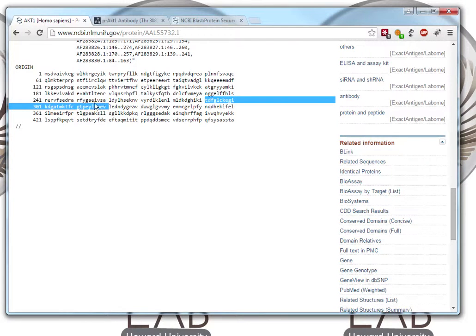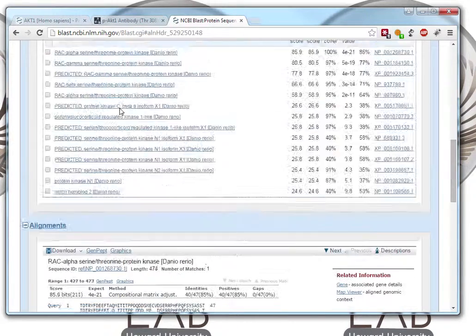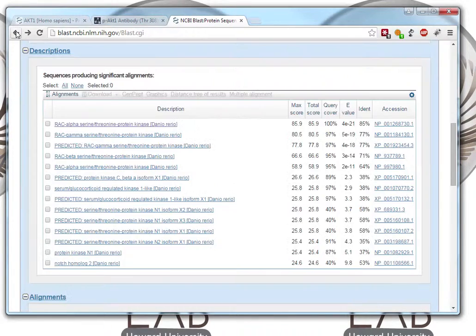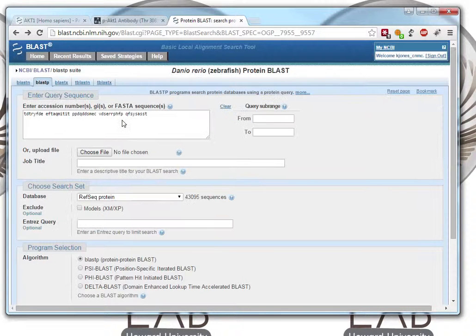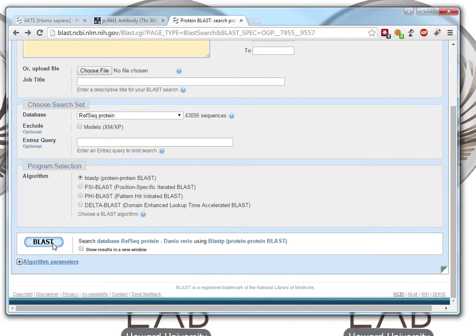Okay, and we can copy that, and then we'll go and BLAST that in the zebrafish database. All right, so we're just going to go back here. I could probably just go to home quicker. But anyway, okay. So now we're going to paste the epitope that we just copied. You want to get rid of the numbers. Numbers are not good, but everything else will be okay. Let's get rid of those numbers, and now we should be able to BLAST just like this. Spaces are okay. The software is not thrown off by spaces.